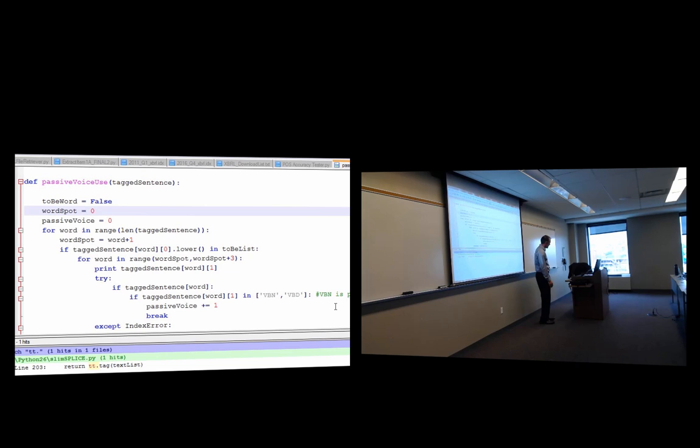So how about this? I'm going to send you my code, this code, and I want you to come up with a passive voice use for all your NVNAs. And if you don't like your NVNAs, then borrow someone else's NVNA code. Okay? So I want you to count and return in a pandas data frame, or somewhere, the number of passive voice sentences. Not the number of times of passive voice. The number of passive voice sentences.